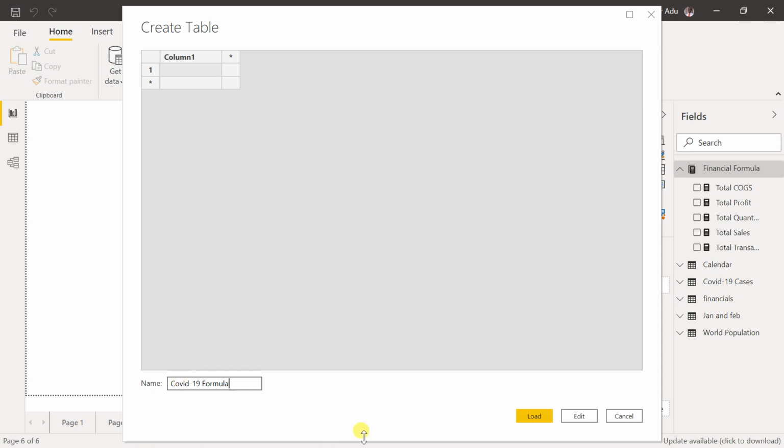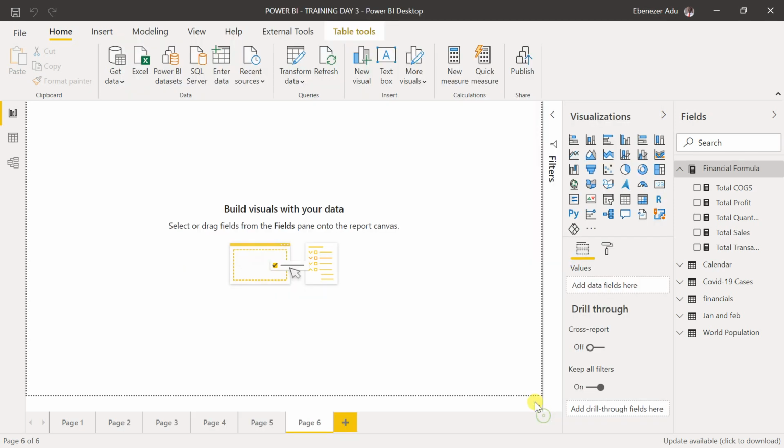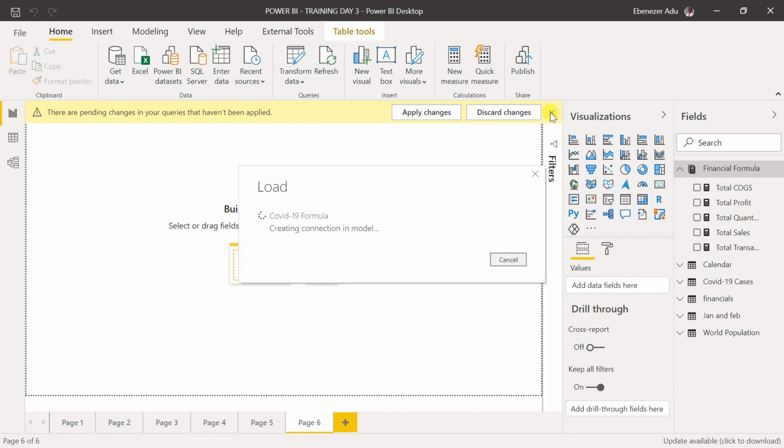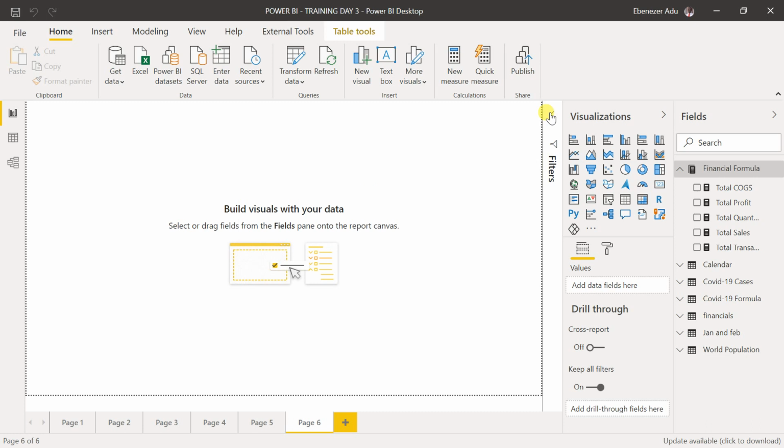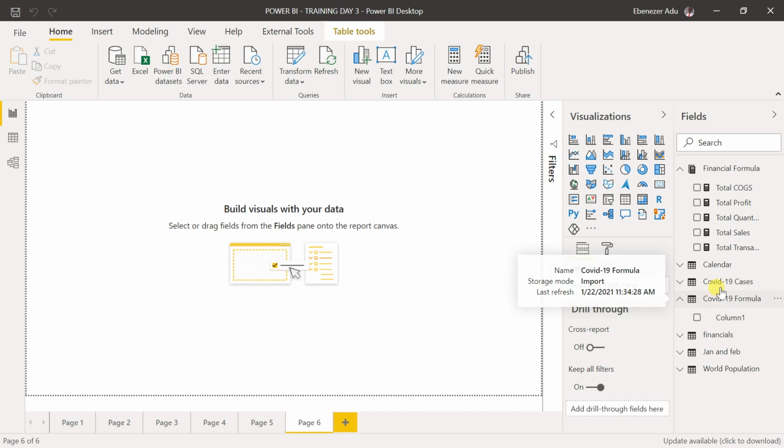So we are going to work on the COVID-19 data set now, and let me load. So there we have it. We have our COVID-19 formula. So we are going to create our first formula based on the COVID-19 cases.